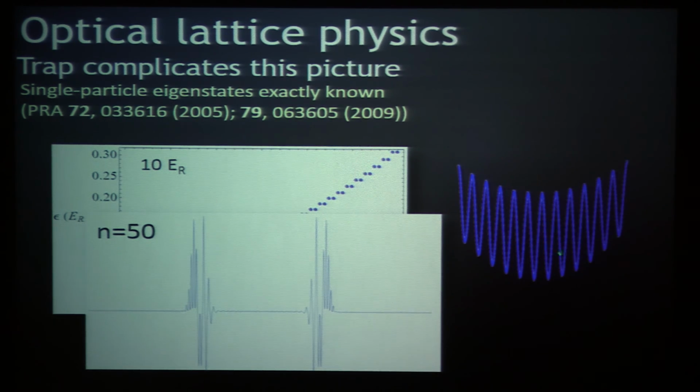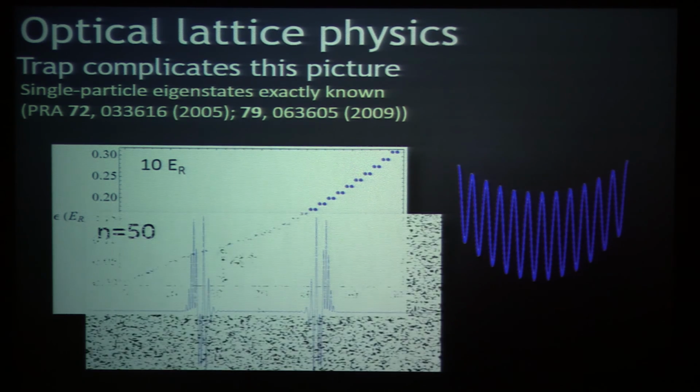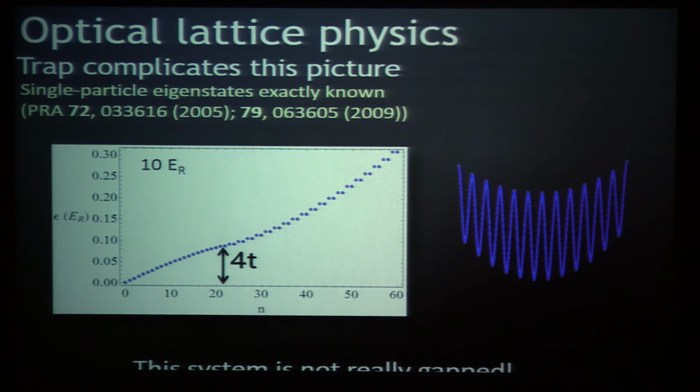What they are is states which have a turning point out here somewhere, and then are Bragg reflected as the particle hits that turning point, comes back around, and is Bragg reflected out here somewhere. So these states are known. They were first understood by Marcus Riegel and later written down analytically by Anna Maria Rey. And what these states mean is that the system is not really gapped. And so some of the things you read in papers are also a fiction.